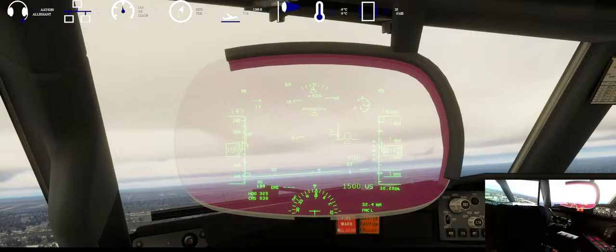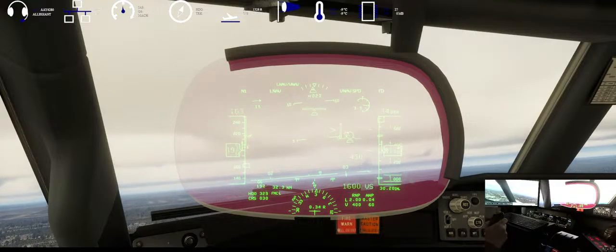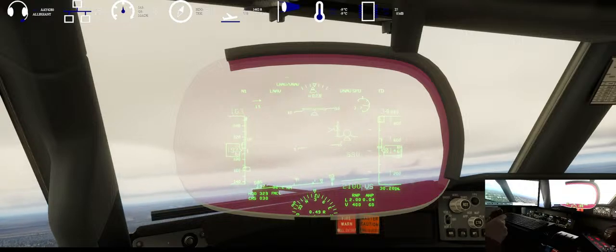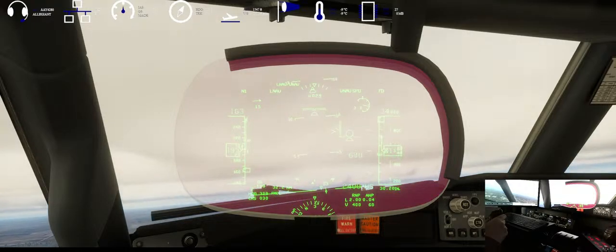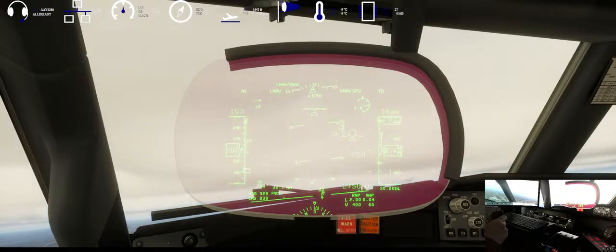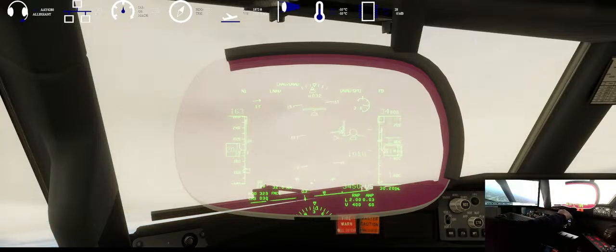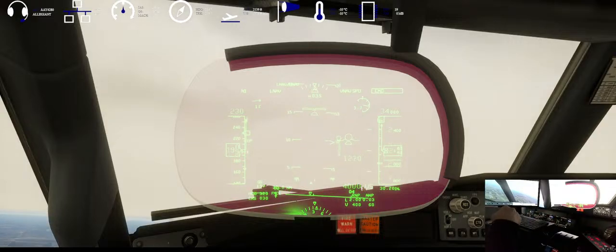And 400, we're active. 1,000. Track flaps.